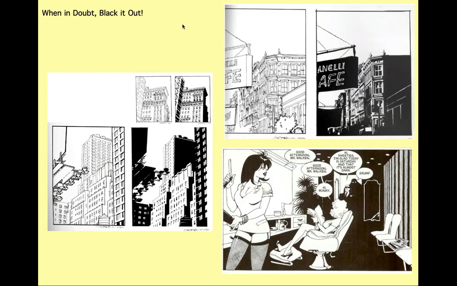When in doubt, black it out. That's Tom's thing. But this is something that I've seen here with these city streets where I draw these. Sometimes I'll do, like, this isn't my image, but I'll do this kind of thing and then realize it looks better with black. These things look so much better black than they do detailed in. So that's one of the things to think about: maybe sometimes the image doesn't require detail. Maybe sometimes what the image just requires is more black.